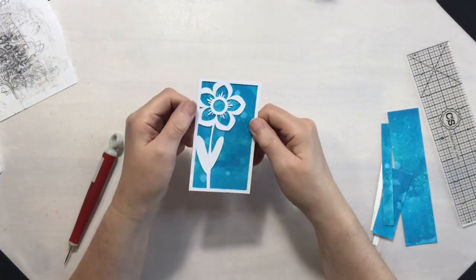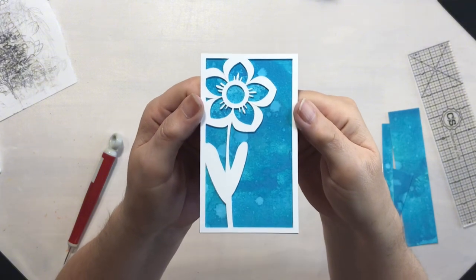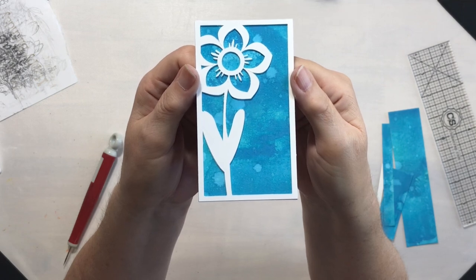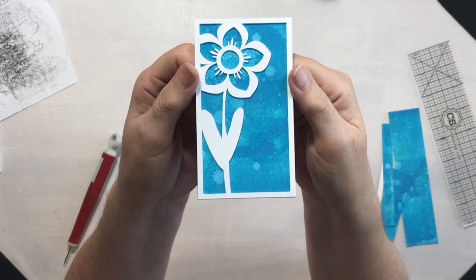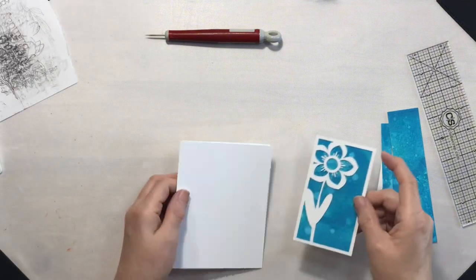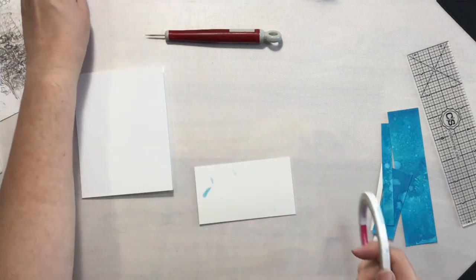I think that turned out so nice, and I love the different color that you can see and the different texture. And I really hope this is in frame. It's so hard for me to tell with my camera above me. But let's go ahead and get this onto a card front. So we will get some score tape on the back.